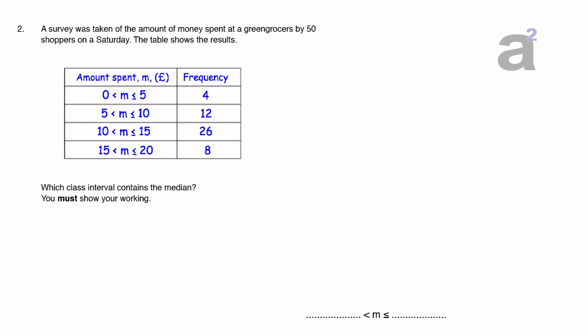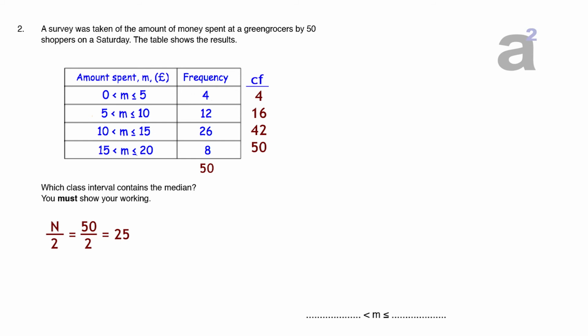So let's form the CF, cumulative frequency: 4, then 4 plus 12, which is 16, 16 plus 26, which is 42, 42 plus 8, which is 50. That will be the sum of frequency, which is 50. So the sum of the frequency is 50, an even number. So the median will be the average of the 2 middle numbers. That is 50 divided by 2, which is the 25th, then the 26th. Add the 25th and 26th and divide by 2. That average of the middle 2 numbers will be the median, as we did before.